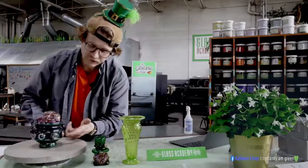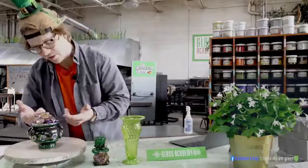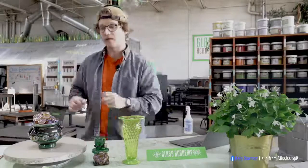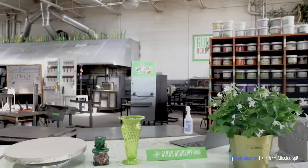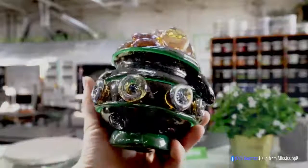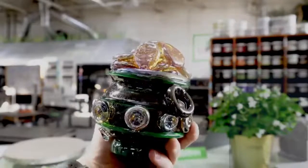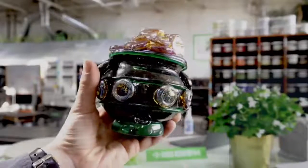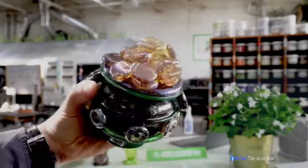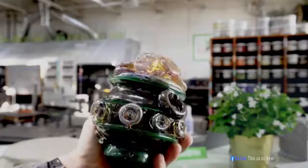It's got little rivets all the way on the side, little black handles on either side, and then we put, I think it had to be like 12 or 16 gold coins right in the top, piling over the top. And I'll give you the close-up right now on this. We got the GA stamp on the bottom here. With one hand, I'm going to try not to spin it around too much. But, I mean, that is a pot of gold. Look at the handles on the side. Super cool. Nice foot. Green accents. A deep metallic black cauldron. And then you turn it up here and look at those coins glistening. Just blinging and hanging out there.